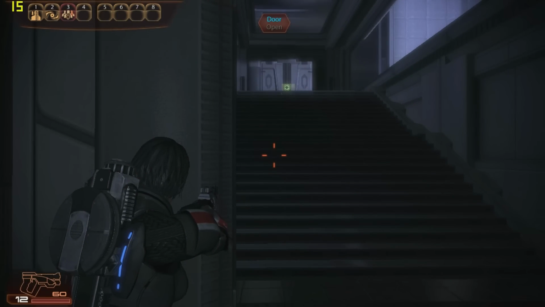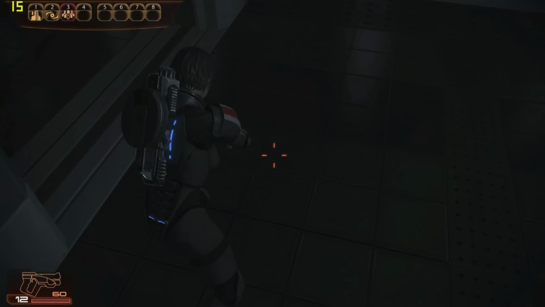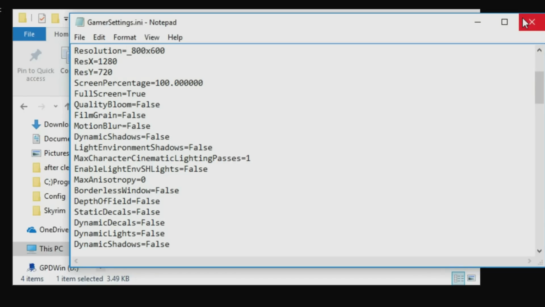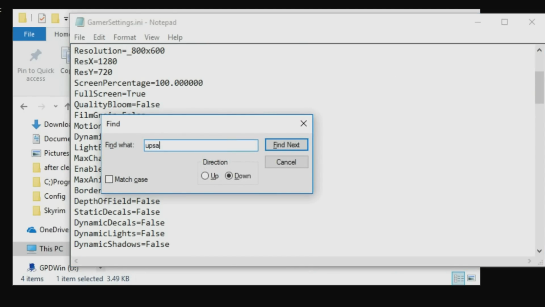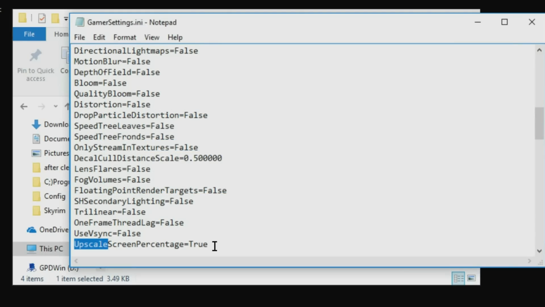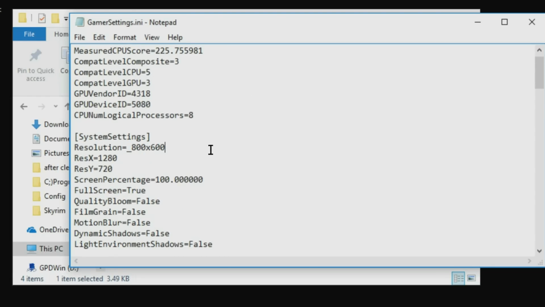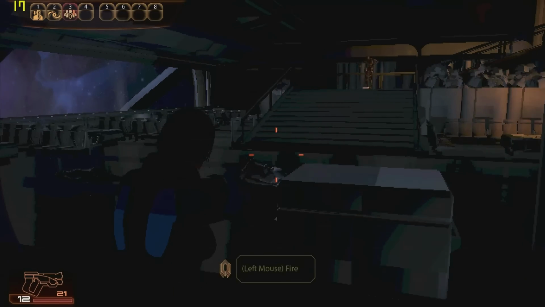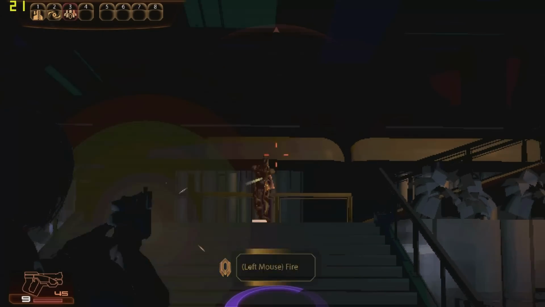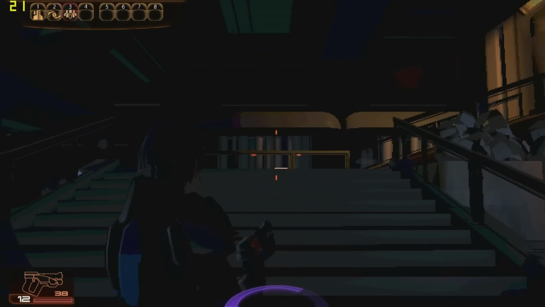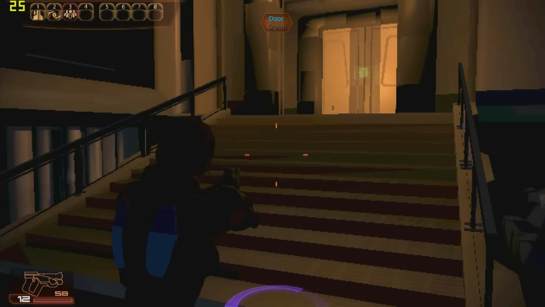For this one, I decided to also add something I have been experimenting with in my Unreal Engine 3 videos, and that usually beats just lowering the resolution: the internal resolution scaler. If you add the variable upscale screen percentage true and then screen percentage followed by a number, you can reduce the internal resolution of the game while keeping a readable UI. 100% is full resolution, so I went with 50% internal resolution. And as you can see, we are successfully running this game on something that has trouble even doing some very basic computing tasks.